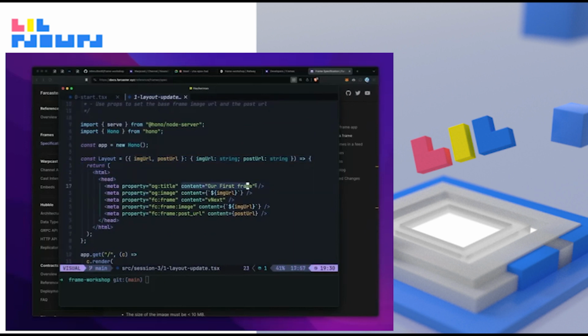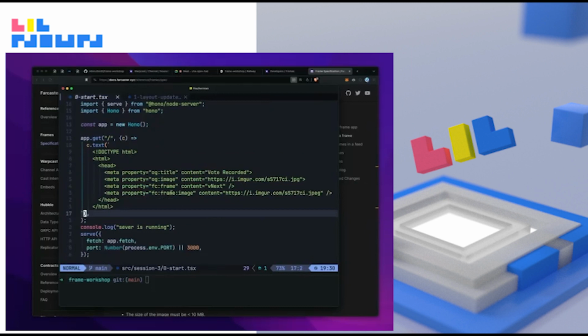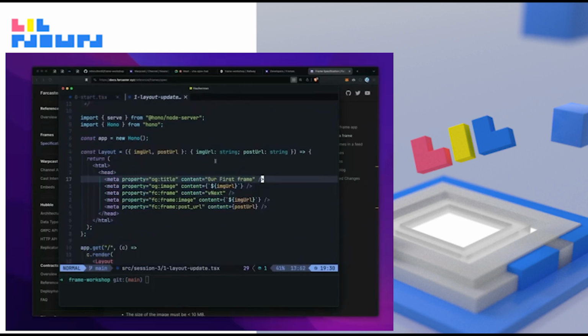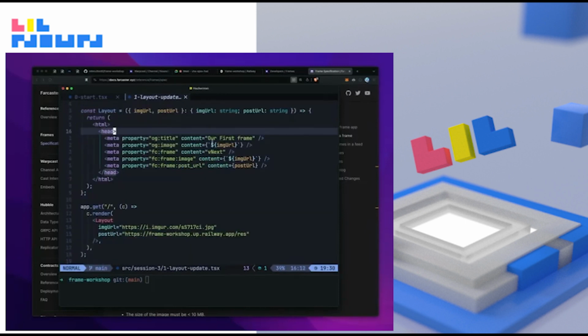It has our content in here, similar to how we did. It's basically just an updated version of everything we copied over here, with the same required information for Warpcast to render our frame: the frame image and the post URL. And with this set up in this way, we can reuse it in multiple places, which we'll actually see towards the end. So that's setting up the layout. It's putting your HTML and some data together for us in a function that we can use.